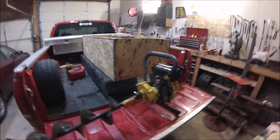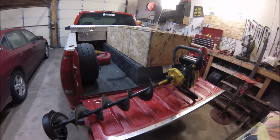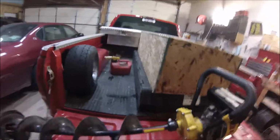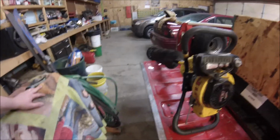I bought this from a repair shop where somebody had brought it in to get worked on and then never came and picked it back up. So I paid the bill and it was mine. Then it proceeded to hang in my shed for the next 5 years. And I never could get it to run quite right.